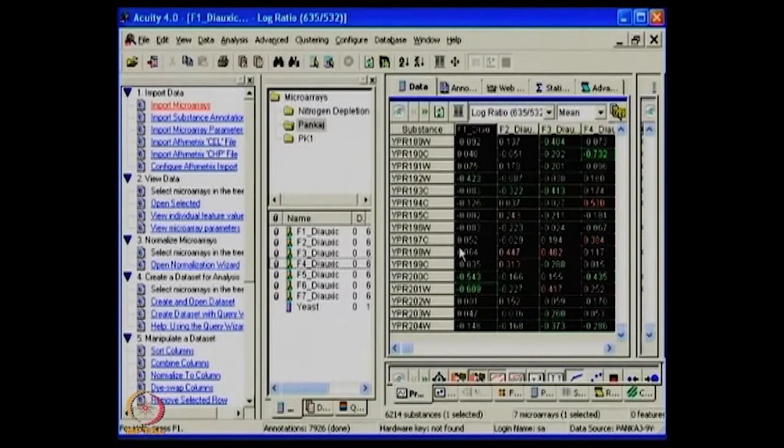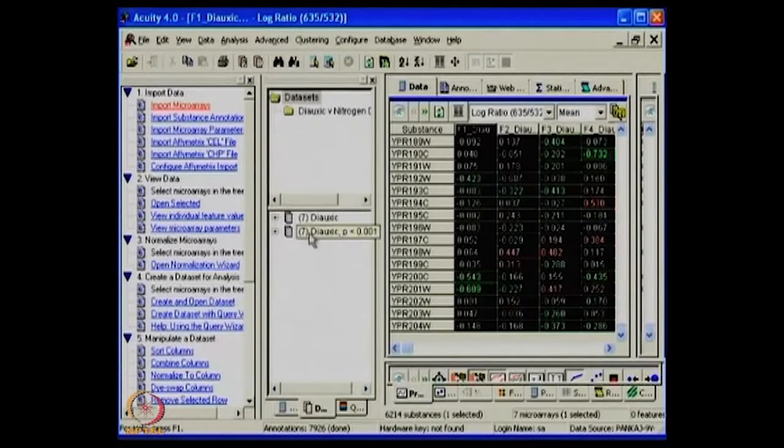A very important thing which sometimes people like is being able to move the data sorting up and down. But before doing that, Acuity tells you that you first make a data set. The meaning of a data set is this: this is just looking at the raw data, and I want to extract the data and keep it in a data set here towards the bottom. Okay. So there you are available with all the different kinds of things.